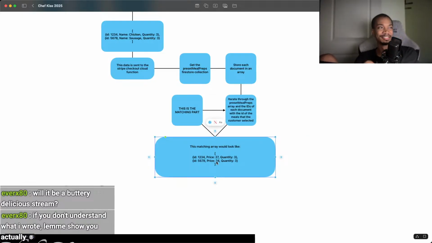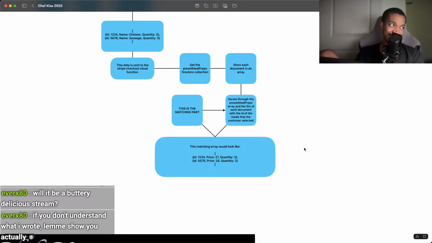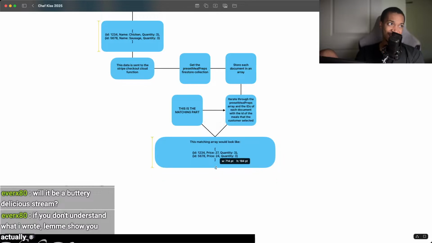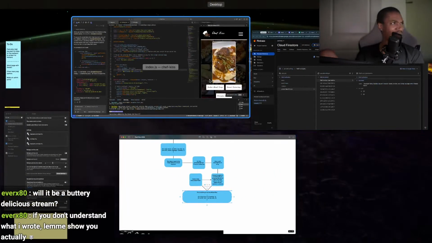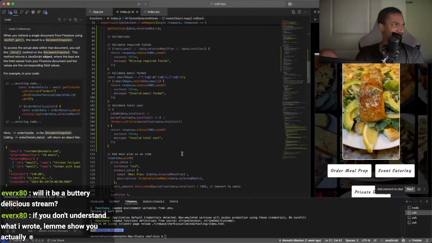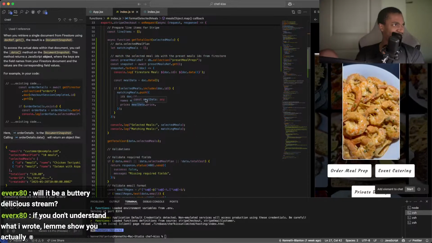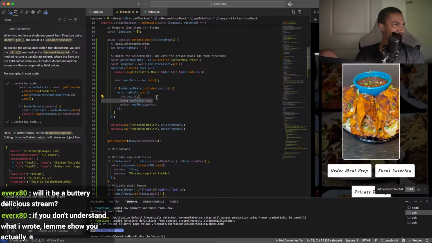I think I'm on the right path, because now that matching array would look like that. What else would be in there? It would not have name.